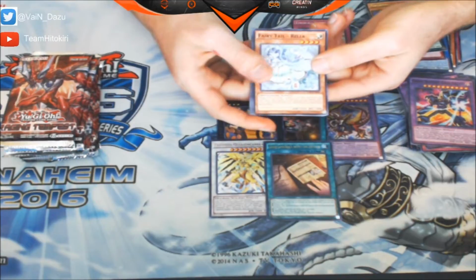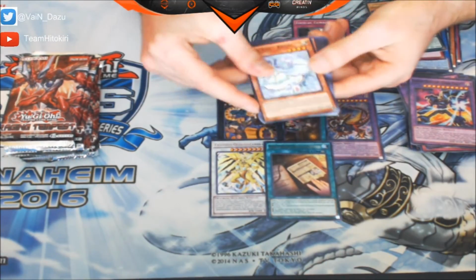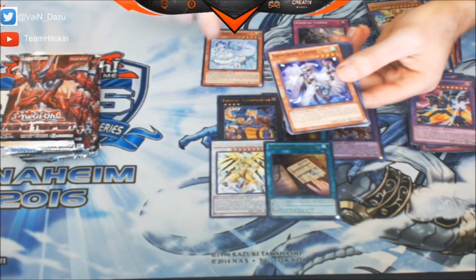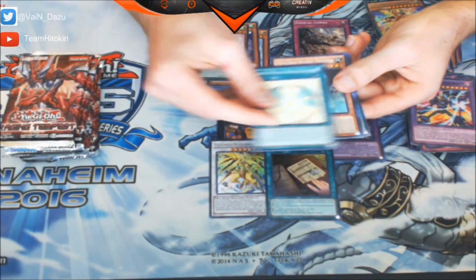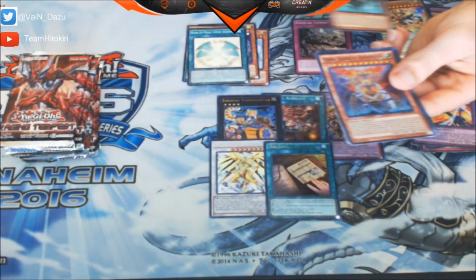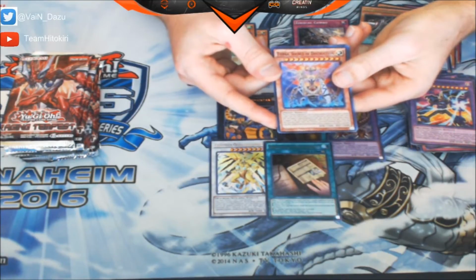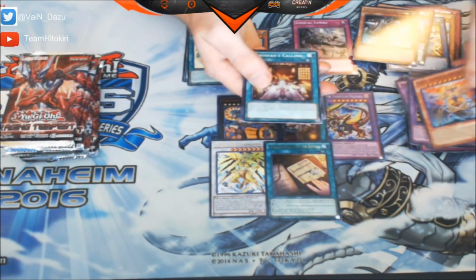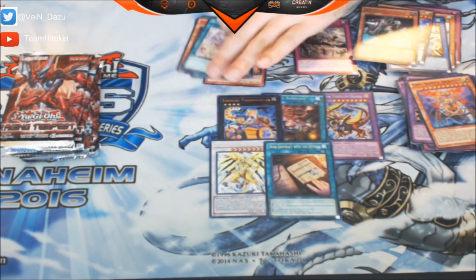It's not bad. Fairy Tale Rella. Another one of the Fairy Tale monsters. Fairy Tale Snow is so good. Shinobird Crane, Symphonic Warrior Mikes, Rank Up Magic Cypher Ascension, Subterror Nemesis Defender as our rare. And we've got Tierra, Source of Destruction as our super rare. Shinobird's Calling, Ancient Gear Hunting Hound, and Ritual Beast Return.